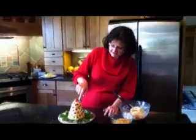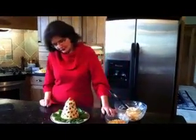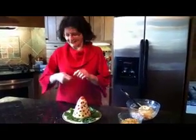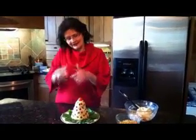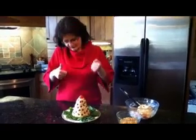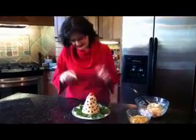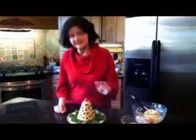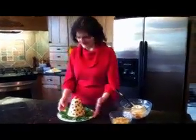The next thing I did was I took a little roasted red pepper, and I took the end of a little whisk. It had a little hole on it, and I just popped out those circles. It was so simple. Stuck capers on it. Whatever you have in your kitchen, you can do. And I didn't have anything to put for my Christmas tree top, so I just put a cherry tomato right on the top. So that's for Christmas.